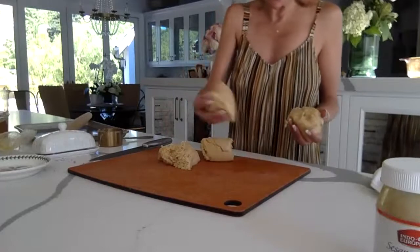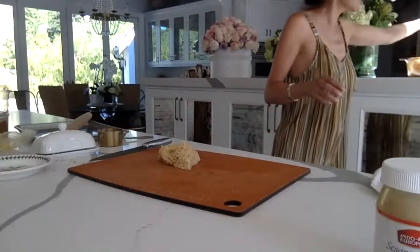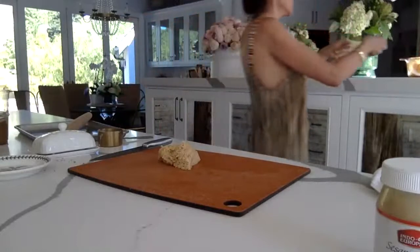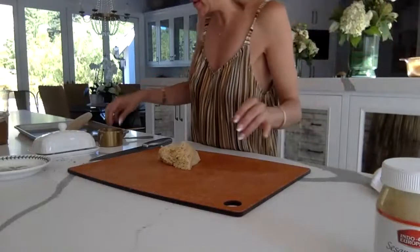This is a little more, I don't want to say wet. Make sure you guys covered if you guys have a fly roaming around your kitchen, because the minute you open the door, flies come in, and they're always hard to find.